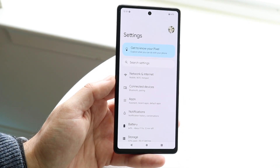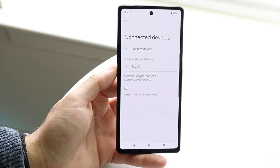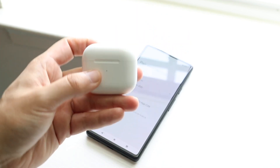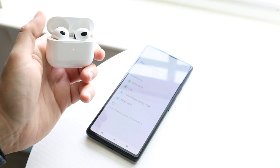Make your way over to Bluetooth right here, click into Connected Devices, and go ahead and click Pair New Device. Now when you're here you are pretty much almost good to go. What you want to do now is make your way over to your Bluetooth headphones and open them up to get into pairing mode.